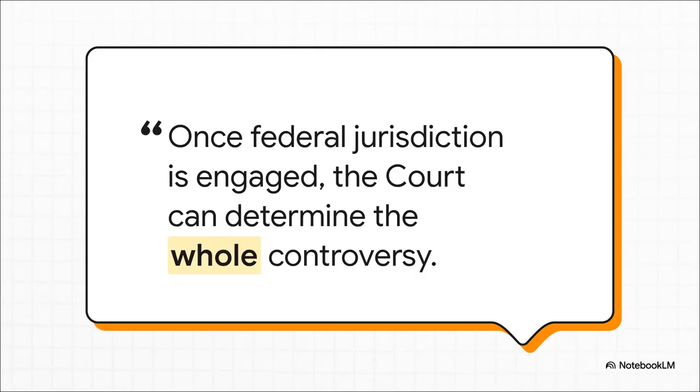The classic line on accrued jurisdiction comes from the Philip Morris case. The High Court basically said that once a court's federal jurisdiction is properly triggered, it has the power and the duty to decide the whole controversy. It's not going to just deal with the federal part and then tell you, sorry, you've got to go to another court to finish the story. It gets to resolve the whole thing.